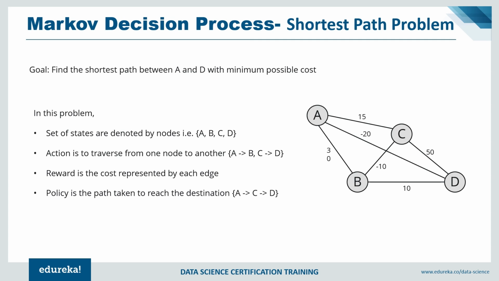A to C to D. So you start off at node A and take baby steps to your destination. Initially, only the next possible node is visible to you. If you follow the greedy approach and take the most optimal step, that is choosing A to C instead of A to B or C, now you are at node C and want to traverse to node D. You must again choose the path wisely. Choose the path with the lowest cost. We can see that ACD has the lowest cost, and hence we take that path. To conclude, the policy is A to C to D, and the value is 120.